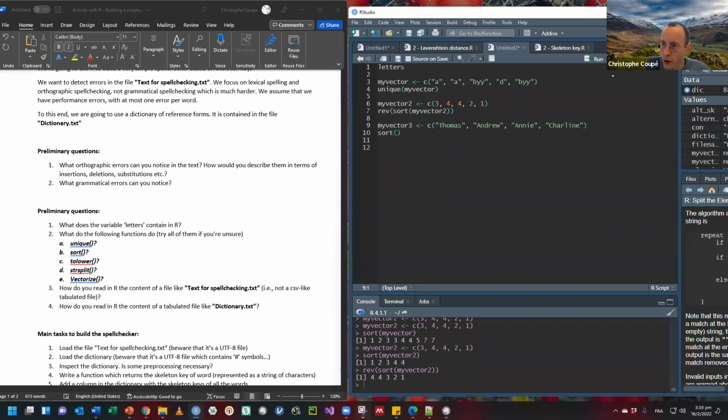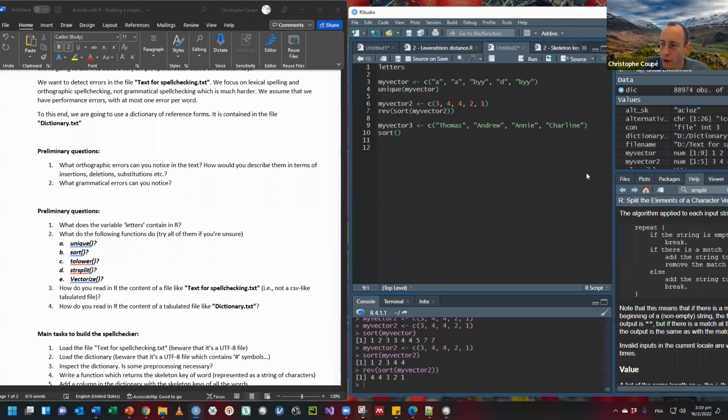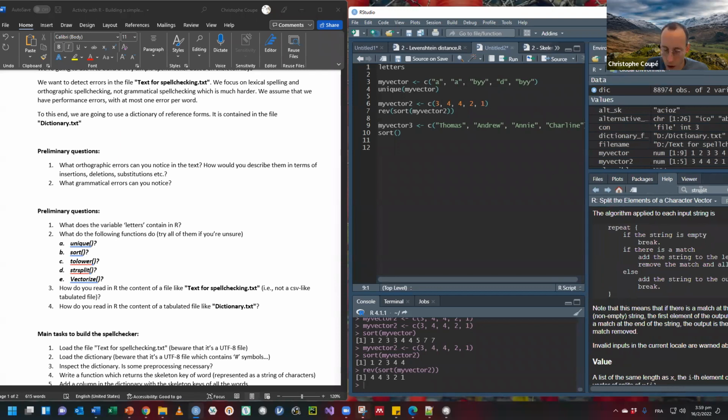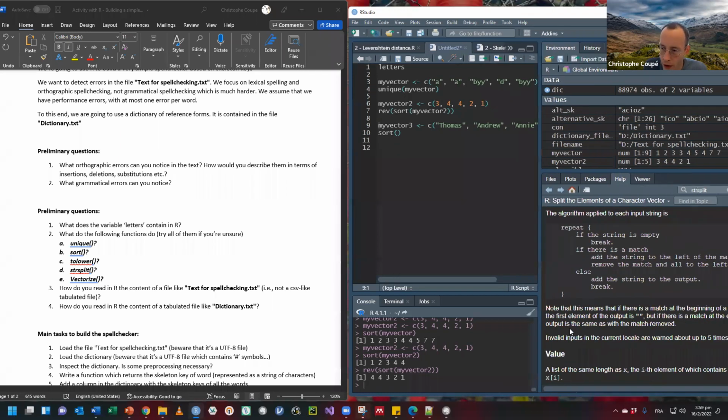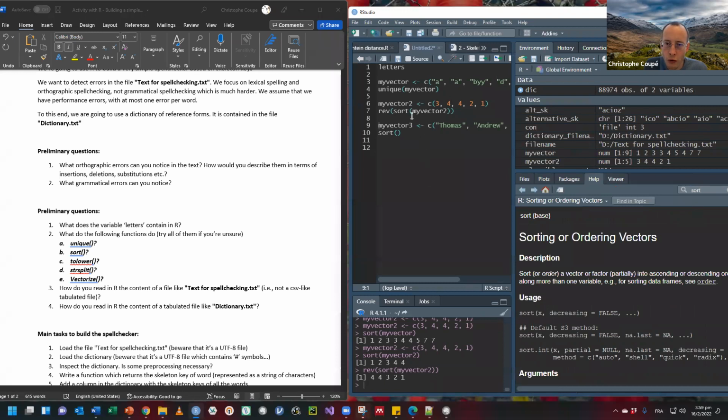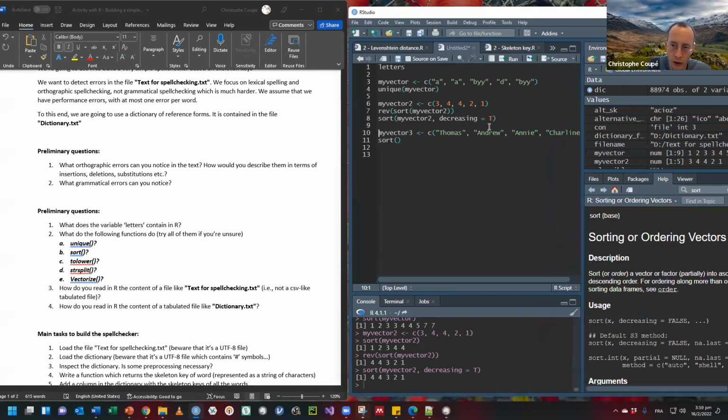And if we check the help of the function sort, you can see that you could also write something like this. Decreasing is true. And then I would get the same, decreasing from the largest value to the smallest value.